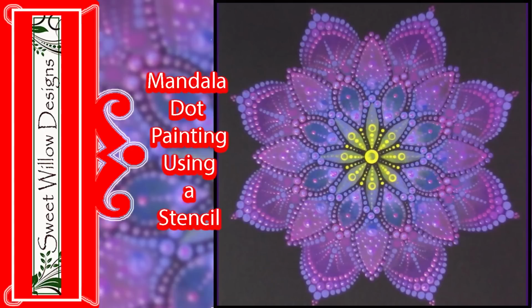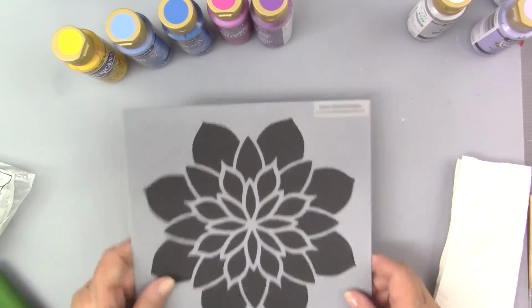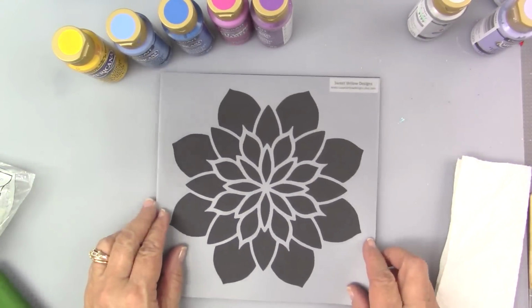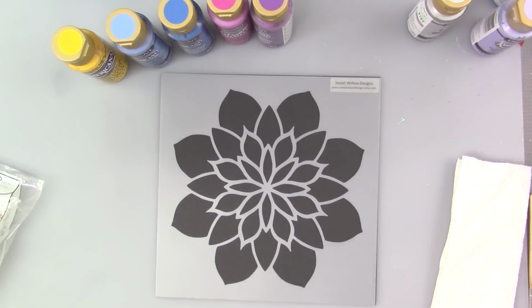Today we're painting this really pretty mandala using a stencil. This stencil is available in my Etsy shop, this Mylar stencil, but it's also available as a traceable in the SWD Joyful Mandalas Facebook group. So if you're a member of that group, you already have that traceable. And I'm using a heavy duty black cardstock.